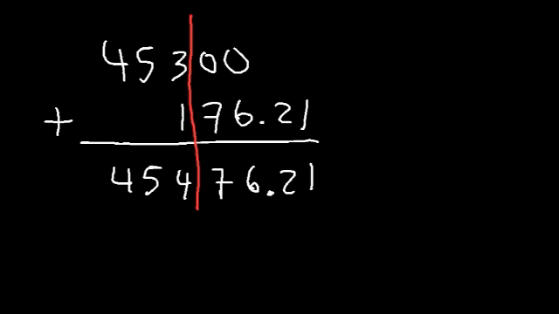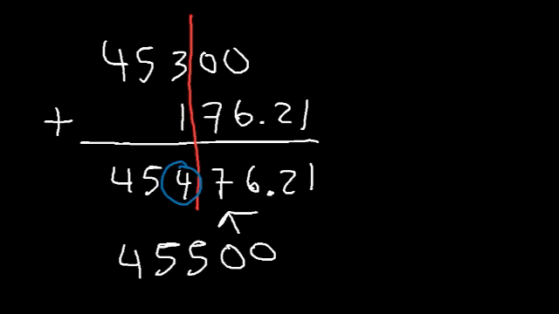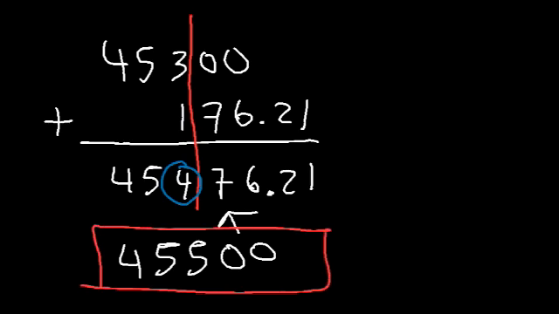So what is the answer? That means this has to be the last significant figure that we're going to write. The rest should be zeros. So what we have is 45,476.21. And to the right of the line, we see that it's a 7. It's greater than 5. So we got to round up instead of down. So it's going to be 455. And then after that, we're going to add zeros. So 45,476 is close to 45,500. So this is going to be the answer.